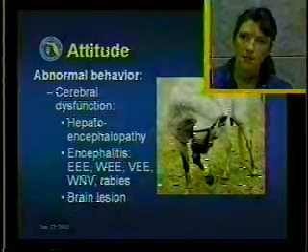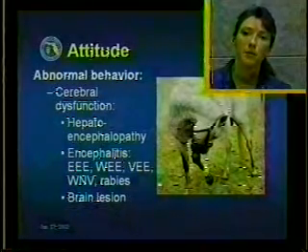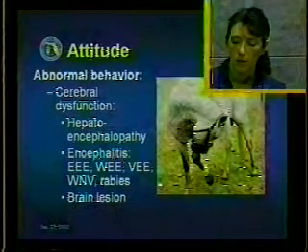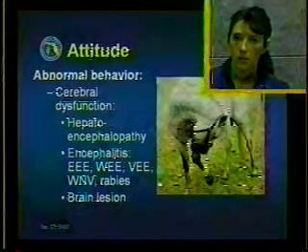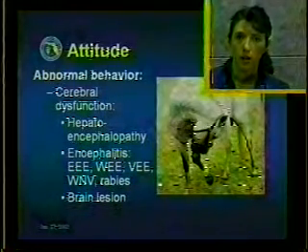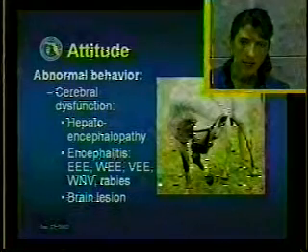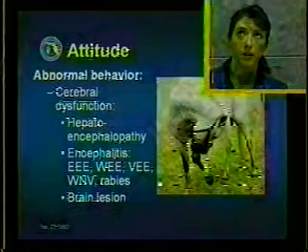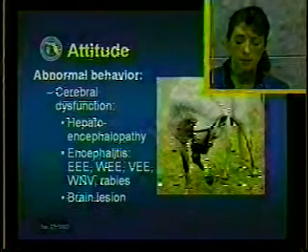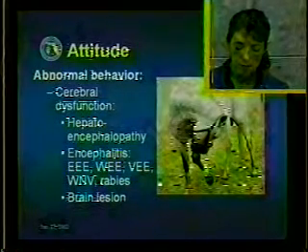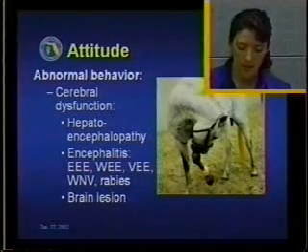Except for Venezuelan encephalitis, these diseases cannot be transmitted from horses to continue the cycle through the bite of a mosquito. They cannot be transmitted laterally between horses or from a horse to a person. Rabies, on the other hand, can potentially be transmitted to humans, but there are very few reports of human infection with rabies from contact with an infected horse. As a matter of fact, the last reports go back to the beginning of this century.